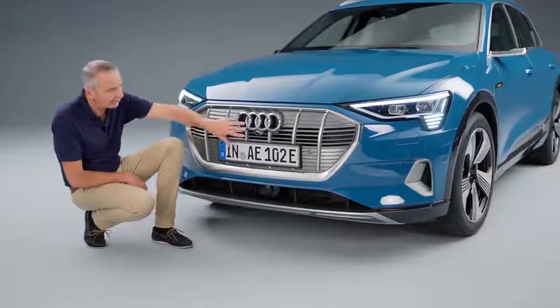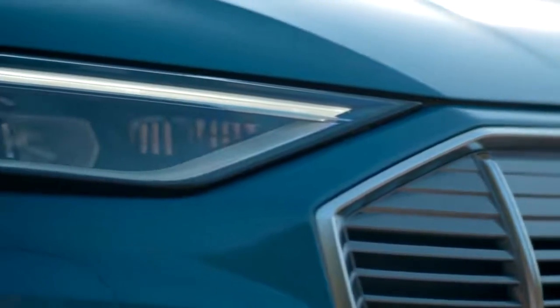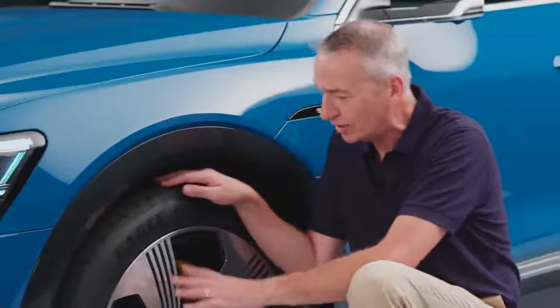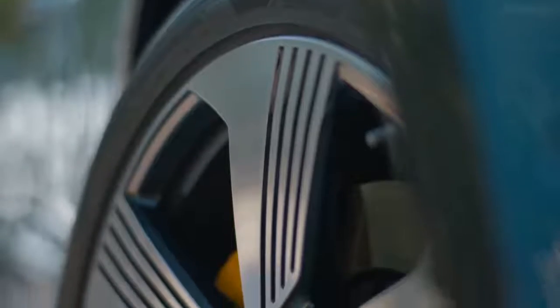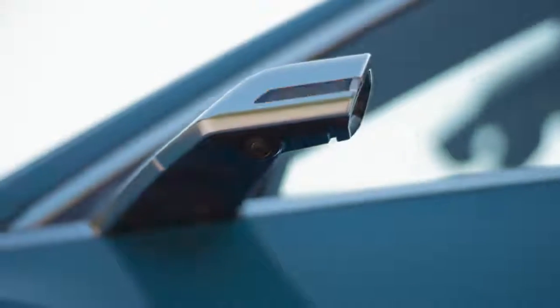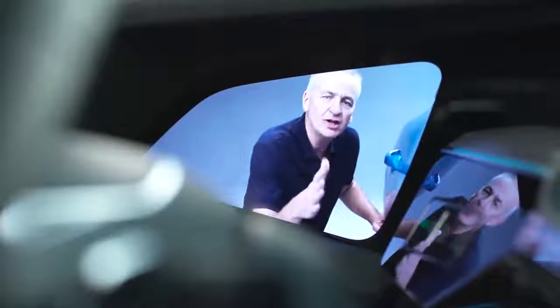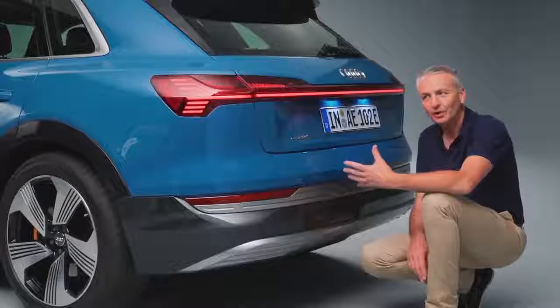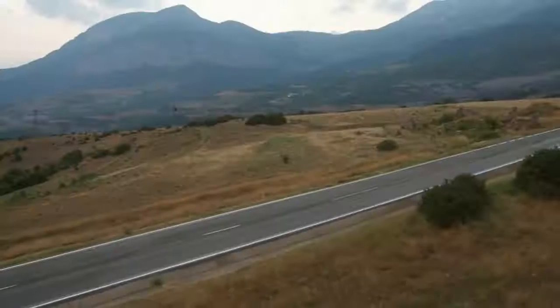So what do we see when we take a look at the first all-electric Audi? These four horizontal strakes, and that's picked up here in this unique light signature, and here on these alloy wheels as well, the four strakes going down. Now, moving alongside the driver's door, you can see quite clearly some radical wing mirror design. For the first time in a production car, you've got the rear-facing camera as your rear-view mirror. And down here below the bumper, no exhaust pipes. Well, of course not. That's because e-tron is 100% emissions free.